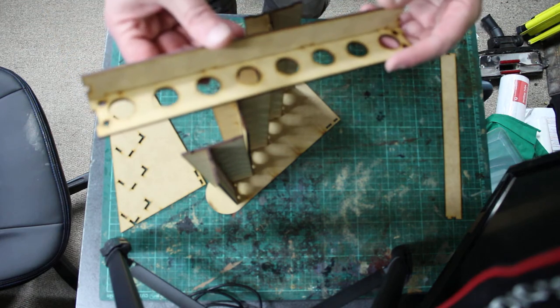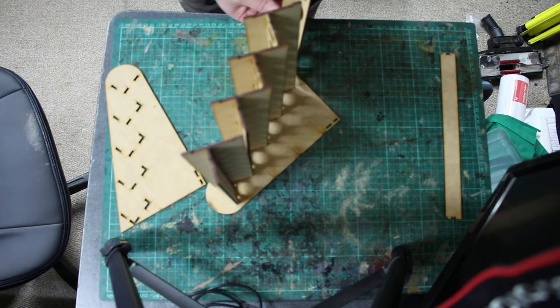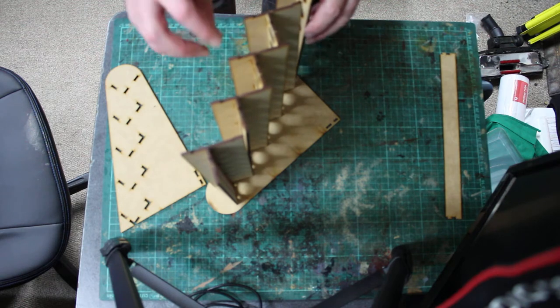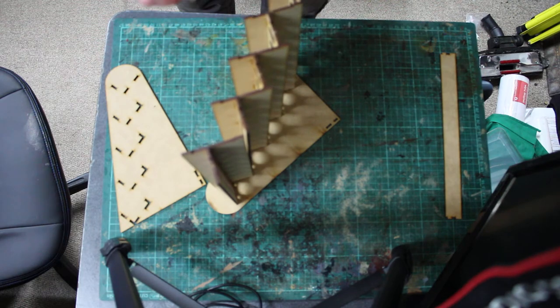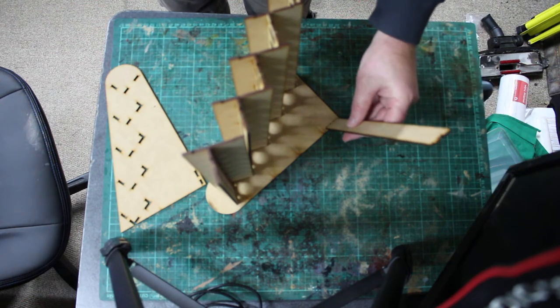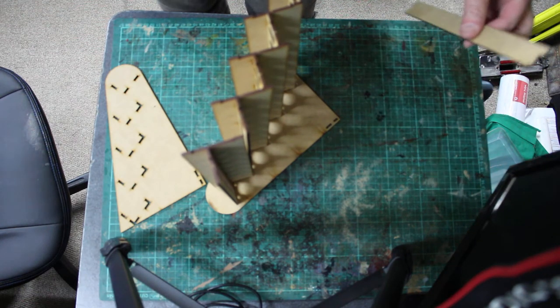Right, and then the front, just link these two bits together. And you see the whole thing sits together like a set of stairs. And I've got the base to go in as well.